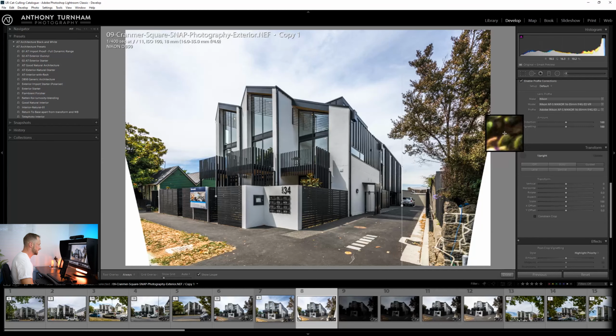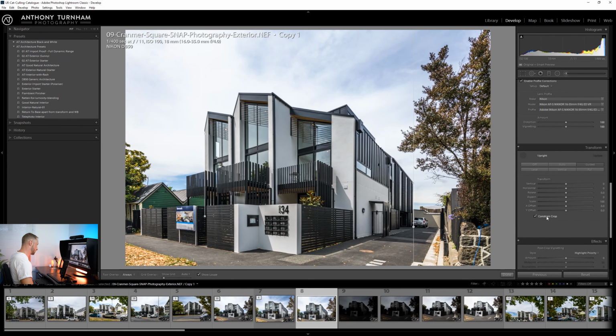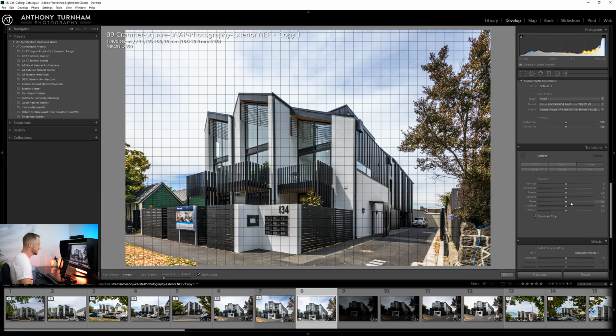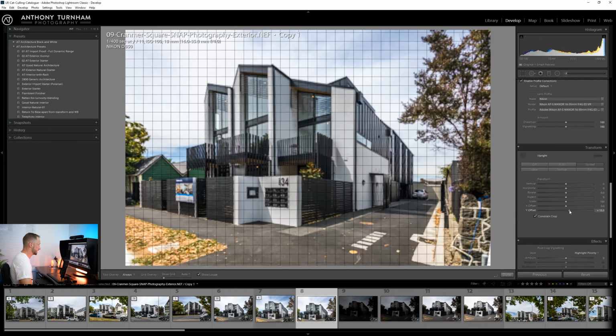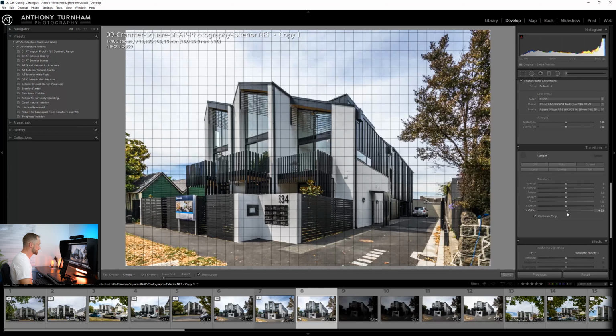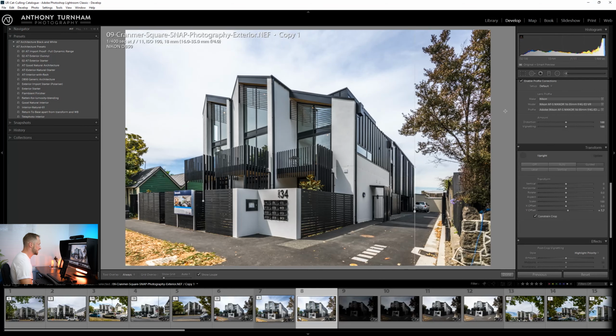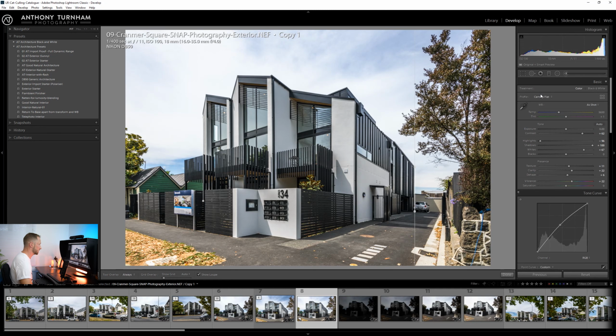It's so cool. From here, if you want your image automatically cropped, we just click the constrain crop button, and then if you feel like the composition is off slightly, you can use the X and Y axis to reframe things ever so slightly. So we might want to do that, and that is part 2 of our 3-step process in getting the image ready. The next one is looking at localized adjustments. So we'll come up to the top, and the 2 that I like to use at this stage are the radial filter and the graduated filter.